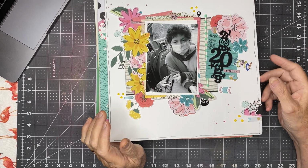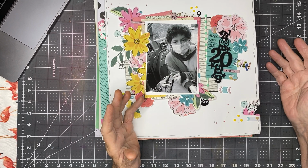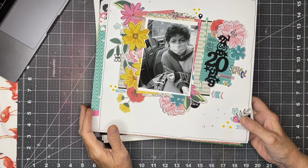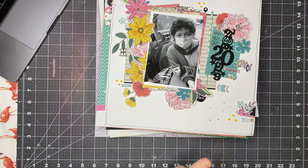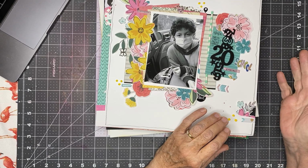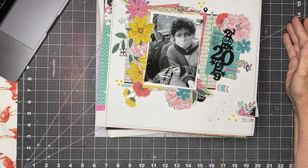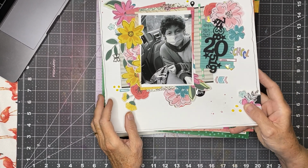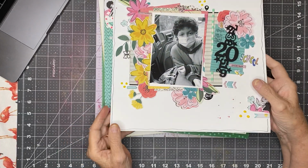It's been easy. The reorganization project has reintroduced me to lots of new or old supplies that I have, and it's been great seeing those. I spent several hours fussy cutting papers that I had put aside months ago for fussy cutting. So I've been reintroduced to those, and I'll show you some stars on that last layout that I did that came from that project. So without further ado, we'll do the project.